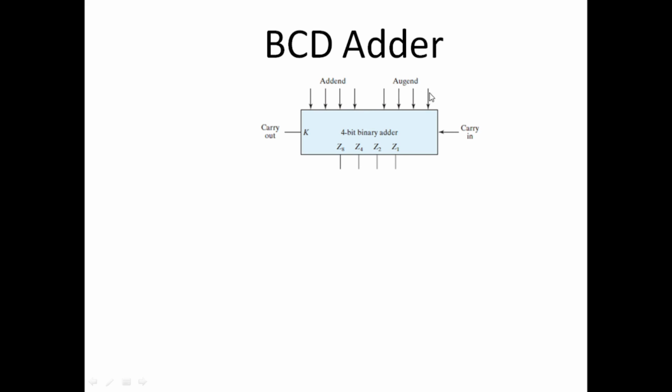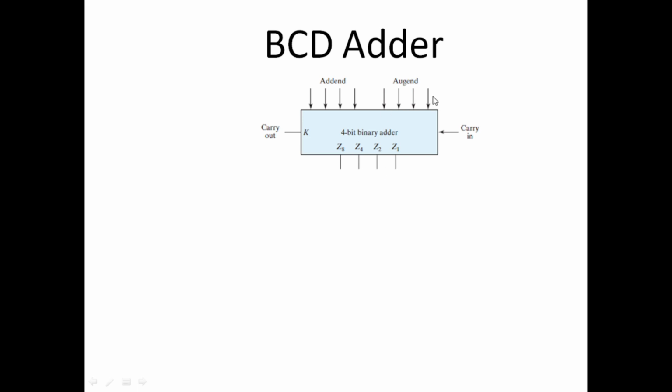So we can give as input either digit 0 to 9 as BCD encoded, and we can also give the second BCD digit here as a 4-bit BCD encoded number, and we can provide the input carry here. The output sum would be given here, the 4-bit sum, and the output carry would be given here. But this sum would be a BCD sum.